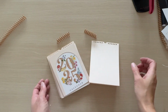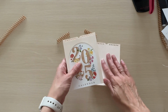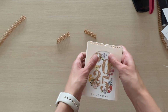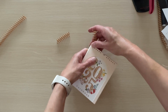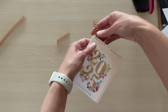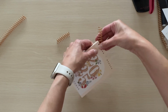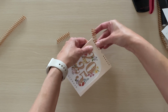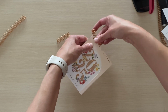Okay, so now we'll go ahead and bind these all together. I have all of my pages, make sure that they're all in order, and also my backing. Stack those all up, and then you can go ahead and just start the spiral on one end. Make sure you go through all of the holes and then just spin it into place. A little bit tricky sometimes to get it started, but once you get started, you should be able to just go ahead and spin it.